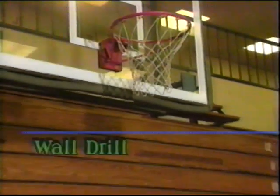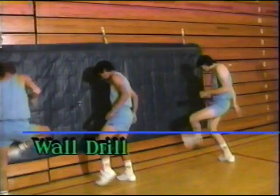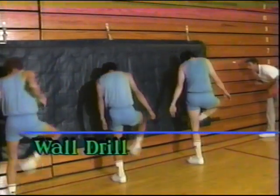Wall drill. This drill is designed mainly to work on the improvement of the inside kick with an occasional use of the outside kick. It's great for developing kicking rhythm, advanced athletic timing, and cardiovascular strength. Begin by standing about 2 or 3 feet in front of a wall. Throw the footbag up against the wall, forcing it to glance off and return to the area in front of you. Attempt to kick the footbag repeatedly against the wall. Focus on the support leg, balance, and alternating of the feet.